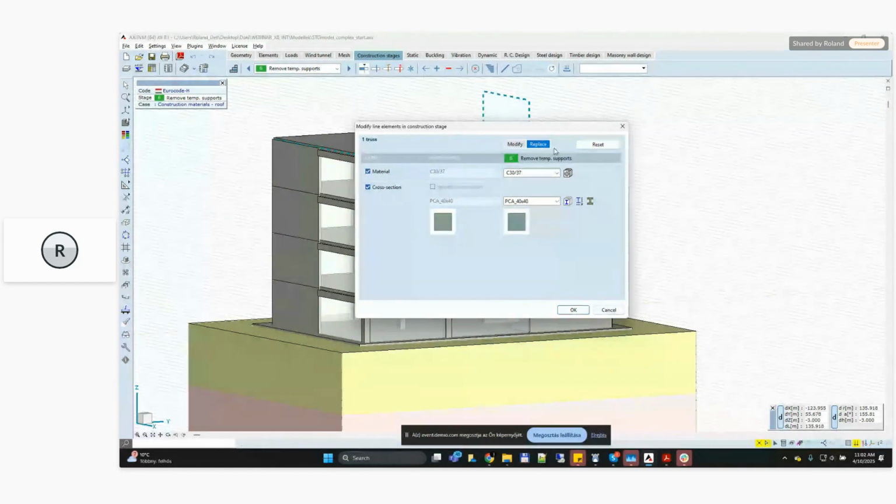So you have the option to replace them, and you have the option to modify elements, cross-sections, and materials as well. So if you want to take into account, for example, the corrosion effect of a steel section, you can create another cross-section, a reduced cross-section, which will be applied in a certain construction stage.